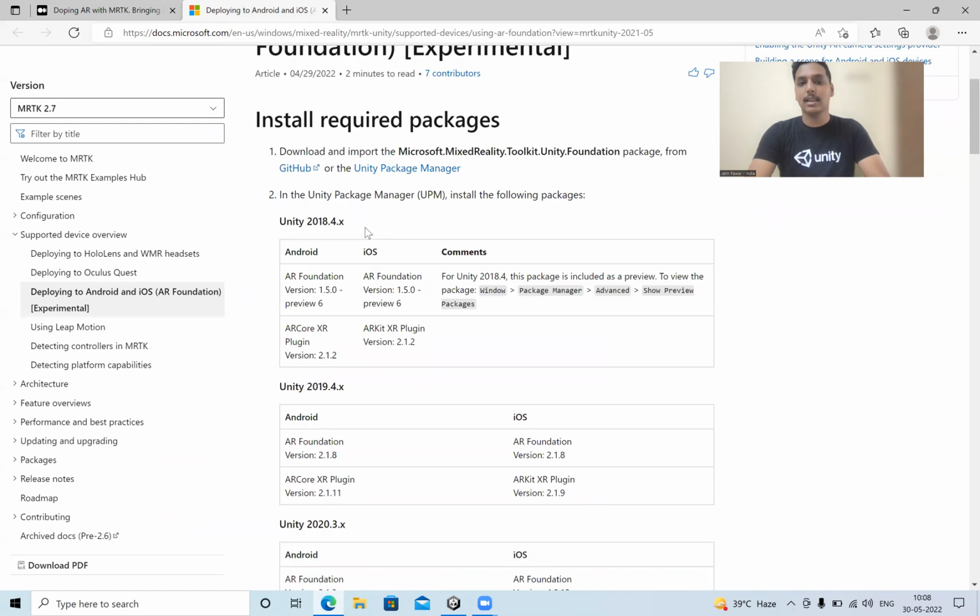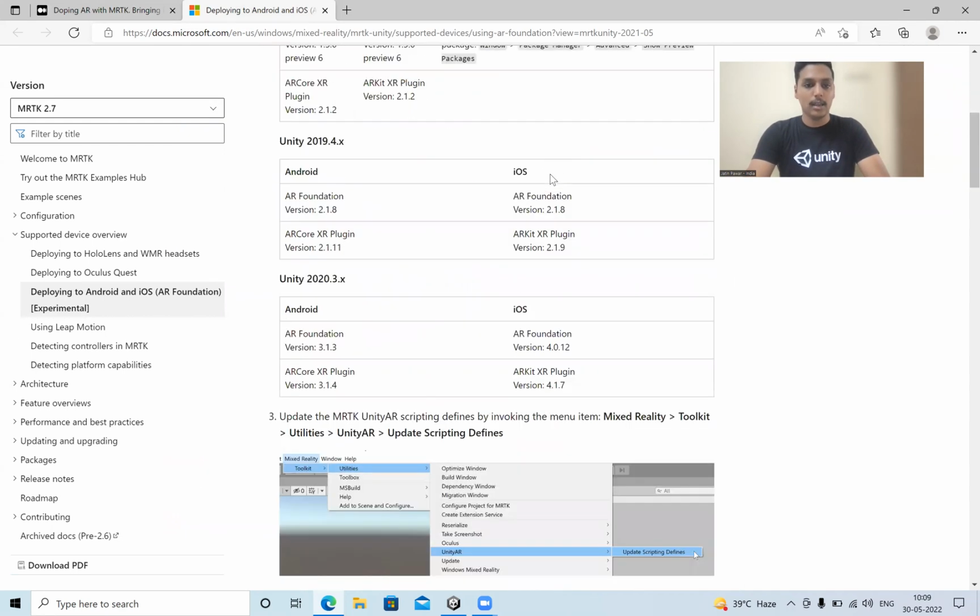Here also it is telling us that you have to import MRTK Foundation and stuff, which you have already done. And then it says for different Unity versions, you need to import these very specific packages. Our version is 2021.2.10. So it's okay. We'll download the latest AR Foundation package and the ARCore XR plugin, because as of now we will be trying to build upon AR Foundation and ARCore. ARCore means on our Android. Okay. So let's first complete this very step and then move to others.